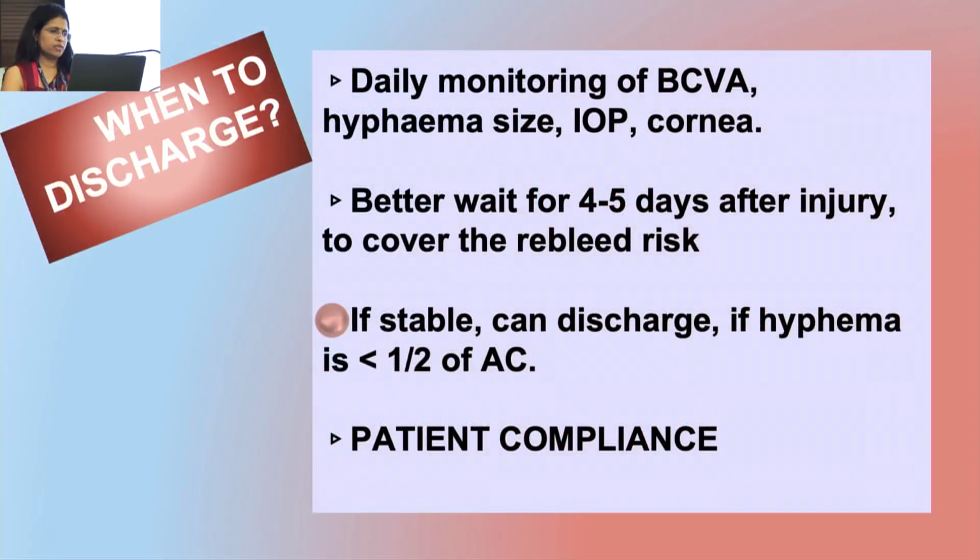So when to discharge a patient with hyphema? So you have to daily monitor these things, the size, IOP, etc. At least 4 to 5 days you wait, because you cover that rebleed risk. And then if it is stable and if hyphema is less than half, you can discharge according to patient compliance.